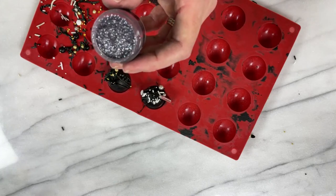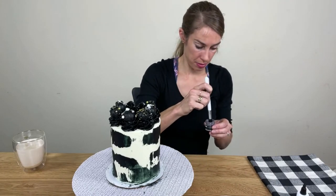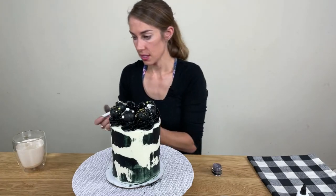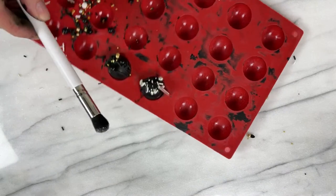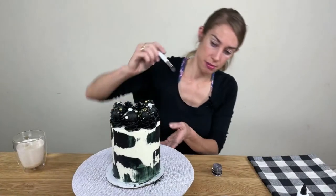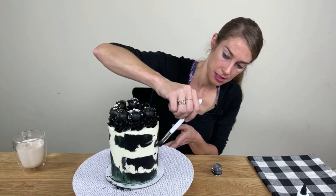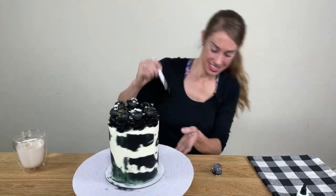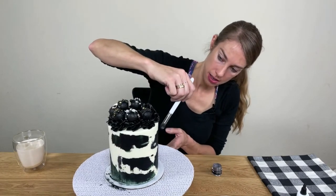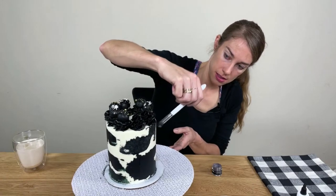It's a completely edible glitter, made with all non-toxic ingredients. I'm using these brushes from Sweet Stamp, which are like a little makeup powder brush, except they're for cakes. I have just a tiny bit of powder on my brush, and I'm now going to randomly dab it in a few places around the cake just to add a little bit of glitter. Oh, I love how it looks. I'm dipping it straight into the pot and then onto the cake. Okay.